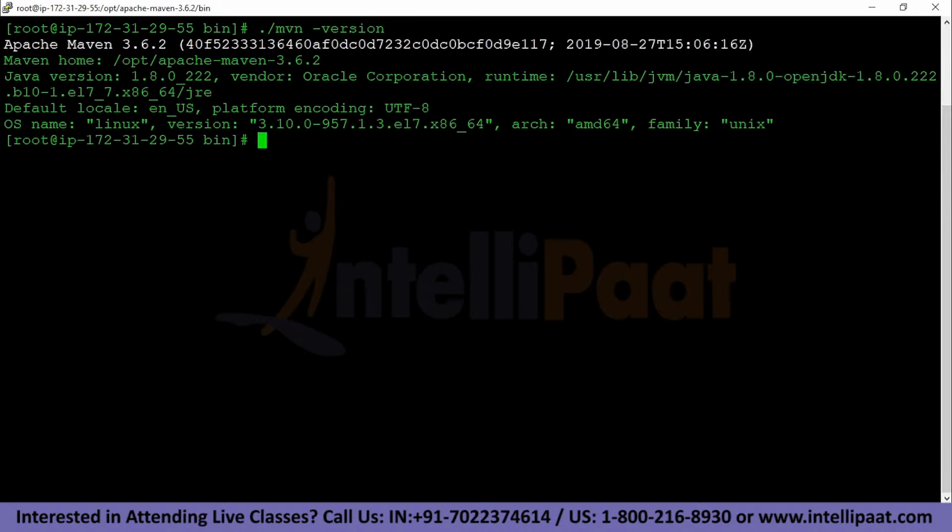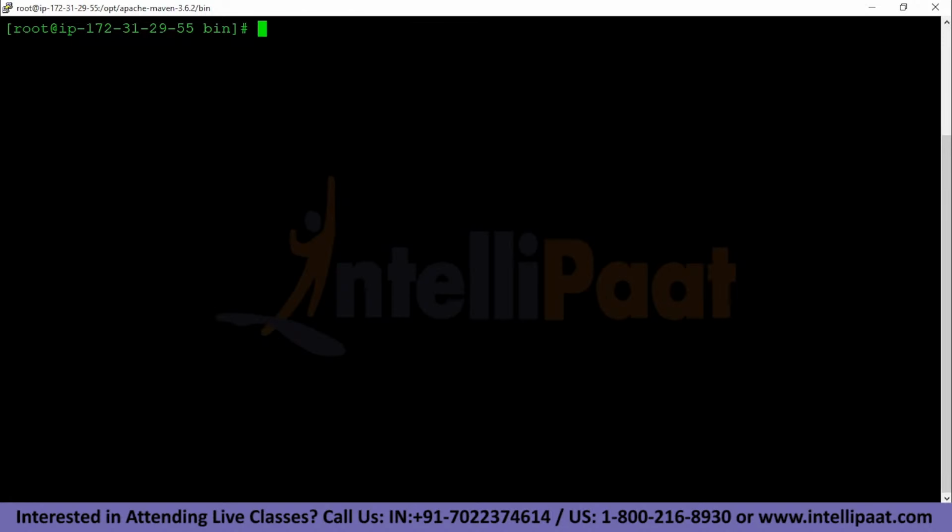Great. Now we have Maven installed and we can use Maven to compile and package our sample project. But before that, we will make sure that Maven is available to all of the OS. For that, we'll be using the command export, and we're using the environment variable PATH and setting it so that all of the OS will be able to use Maven, not just from this position. So the command would be export PATH=$PATH:/opt/apache-maven, wherever your Maven is stored, and then bin, and press enter.